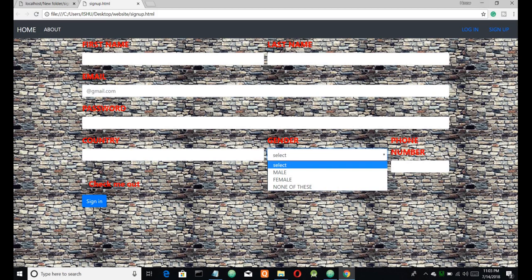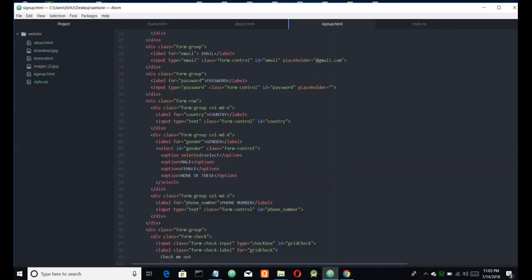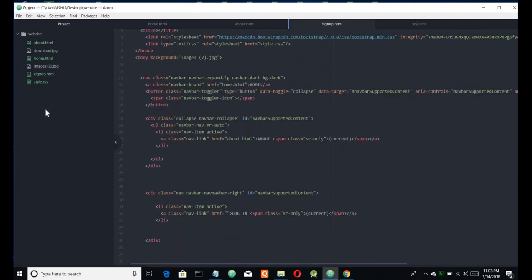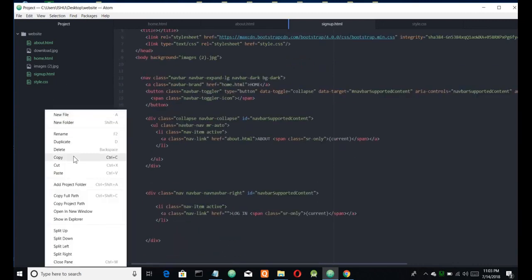Okay, so it looks very similar to this one. So now let's create our backend file or our PHP file.